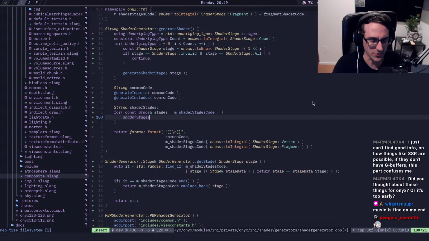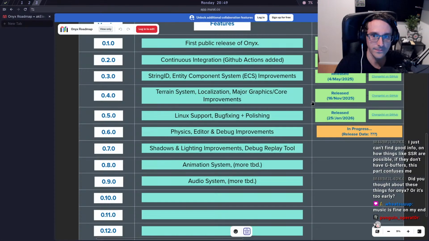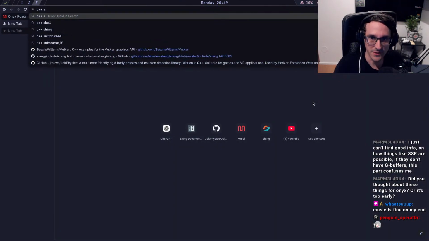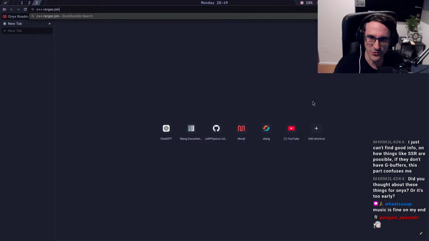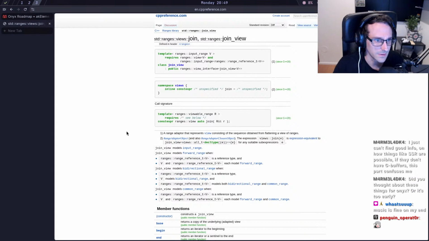Shader stages. Or like, is there a join? I think there is, right? C++ ranges join? I think there is, right?